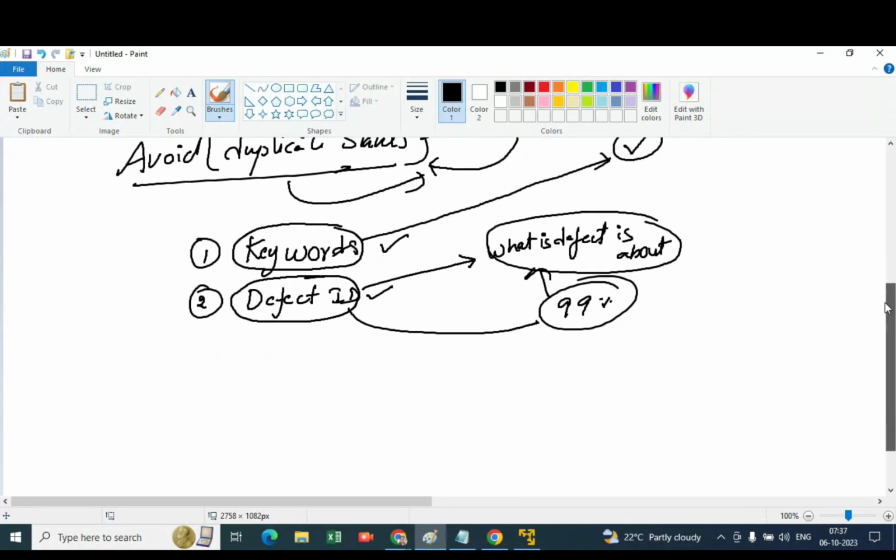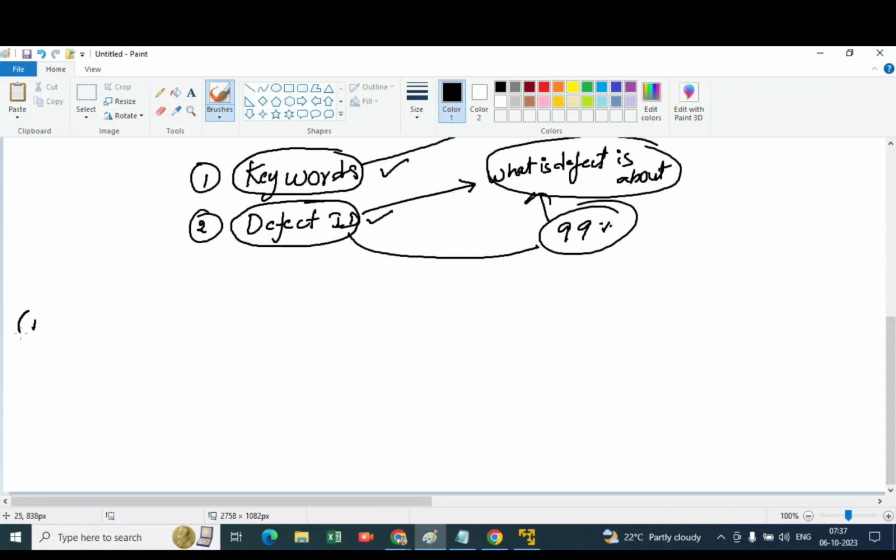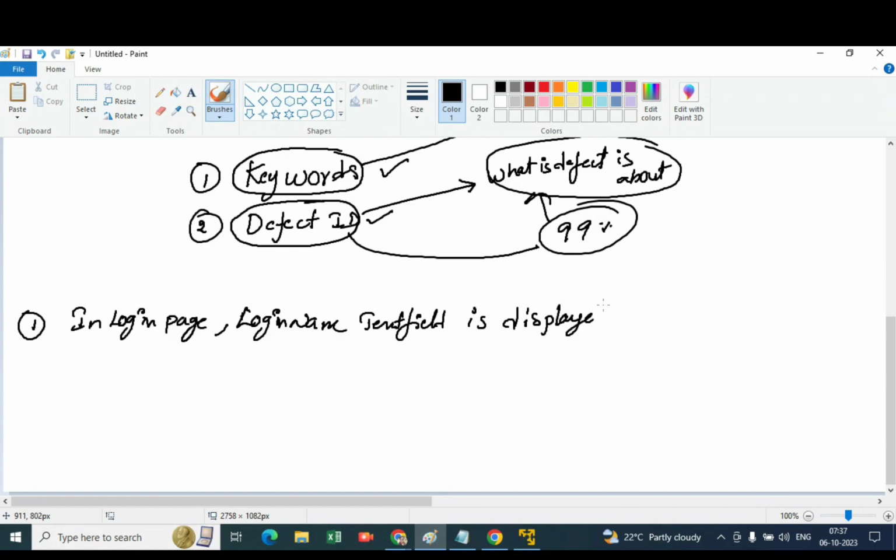Now, what is the defect we have found? In the login page, the login name text field is displayed instead of the username text field.